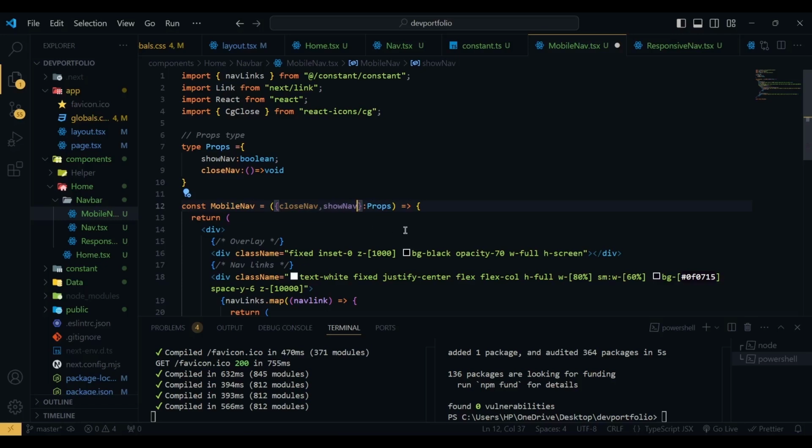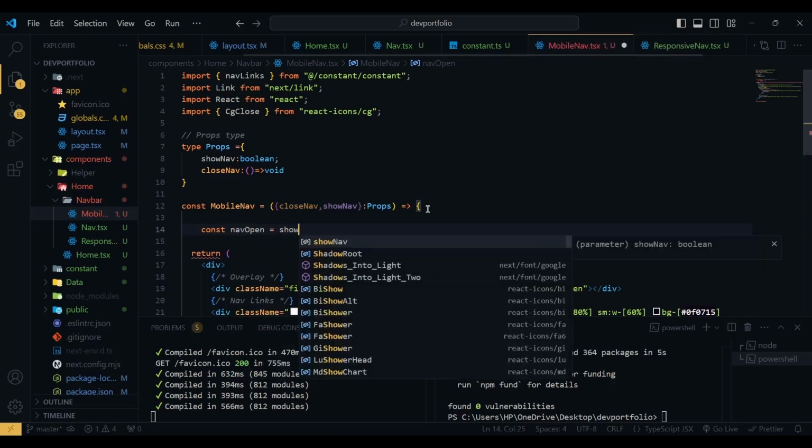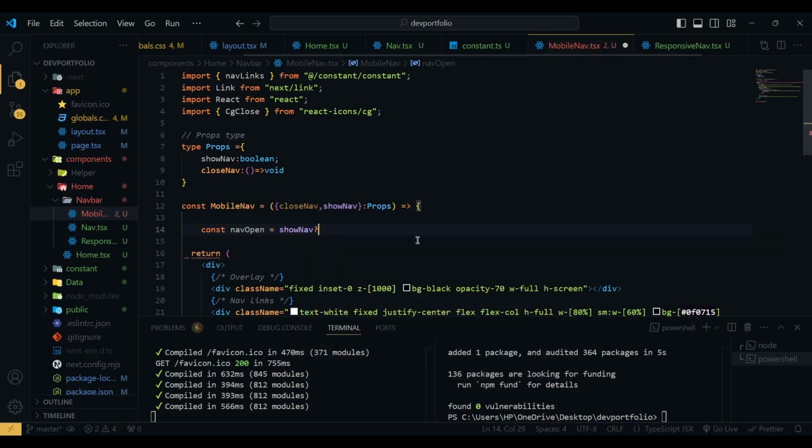Now based on the condition of showNav, we are going to show the sidebar and close the sidebar. So for this, I am going to create a constant called navOpen, and this will be, when showNav is true, we are going to translate-x-0.